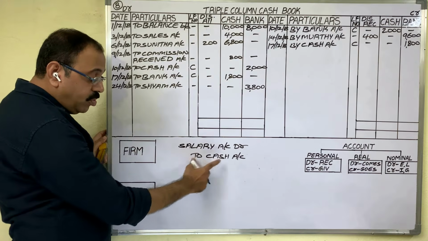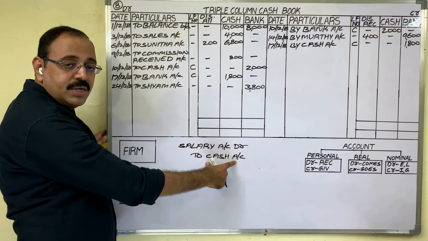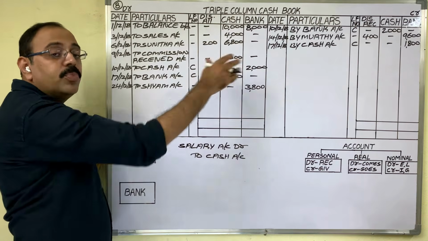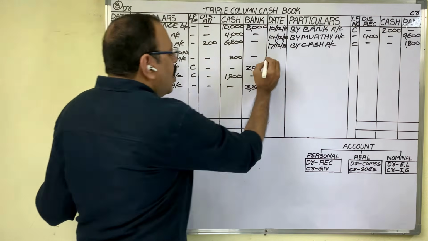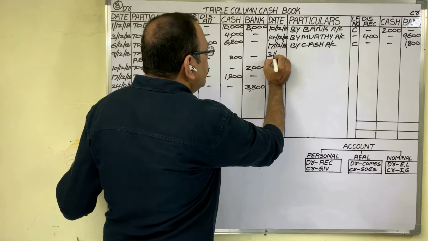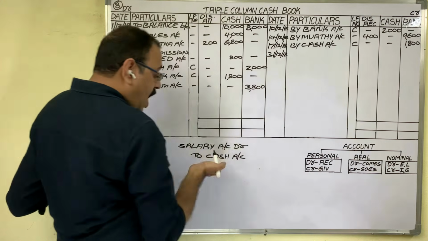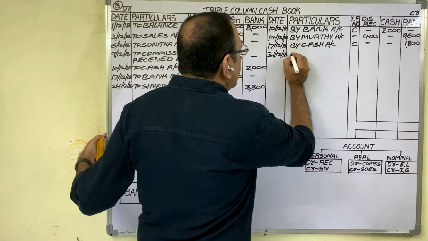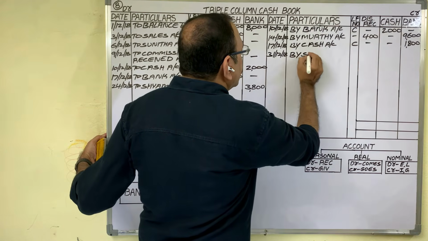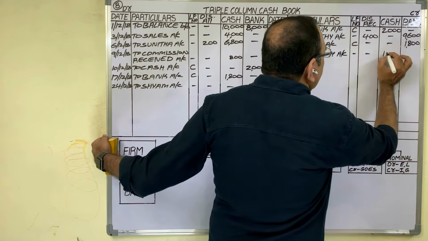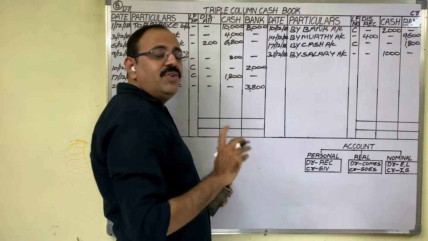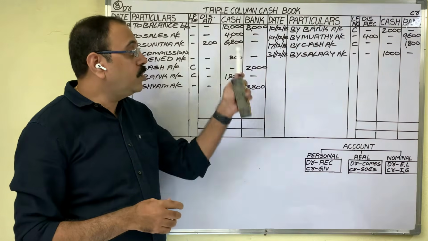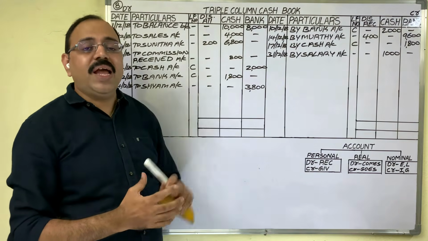Out of these two accounts, the cash account we are preparing here. Cash account is credited. Therefore, on the credit side, we have to post this entry. On 31st date, in the particulars column, other side, we wrote salary account; now write down that: By salary account. In cash column, 1000 rupees. Posting work is completed. With the help of journal entries, we have posted all the transactions in cash book.